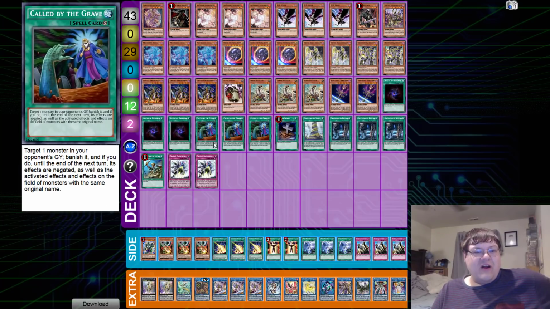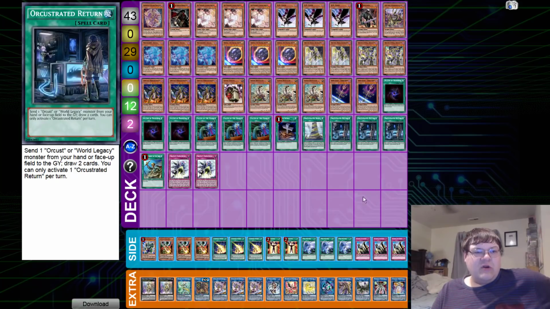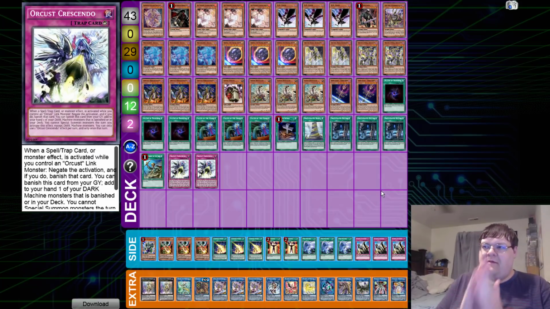Then we have triple Lord of Darkness, triple Called by the Grave, one Foolish Burial, one Babel, triple Orchestrated Return, one Rota, and two Crescendo, wrapping up the main deck here. Extra deck.